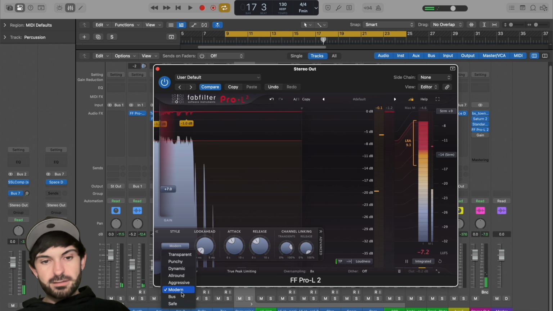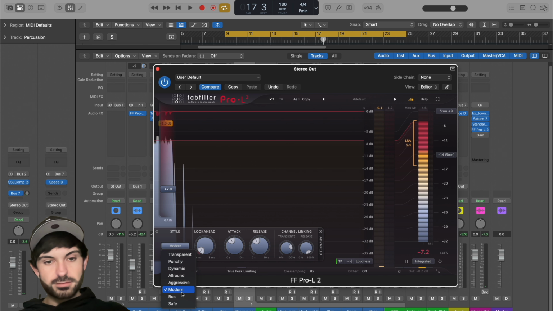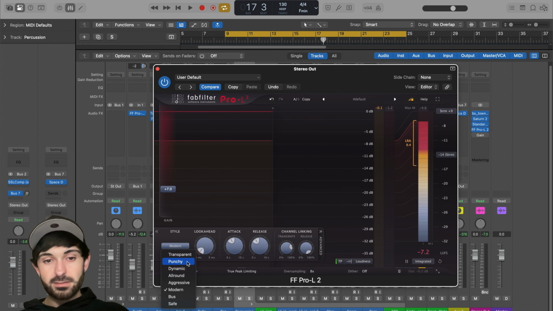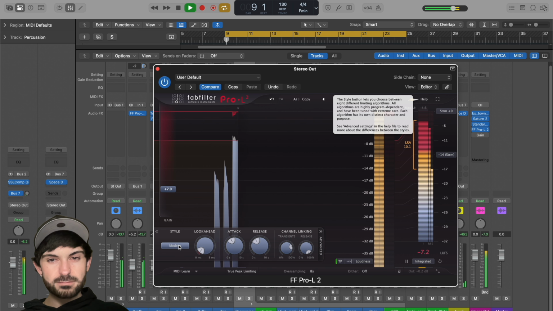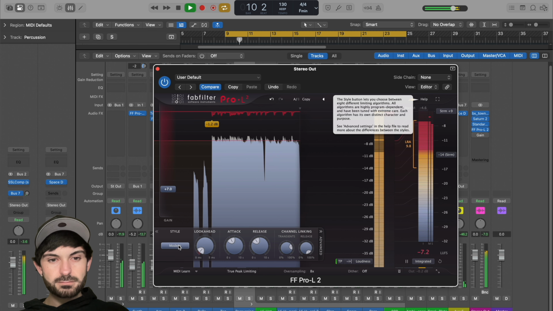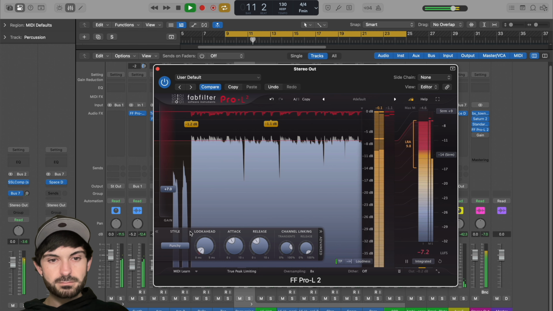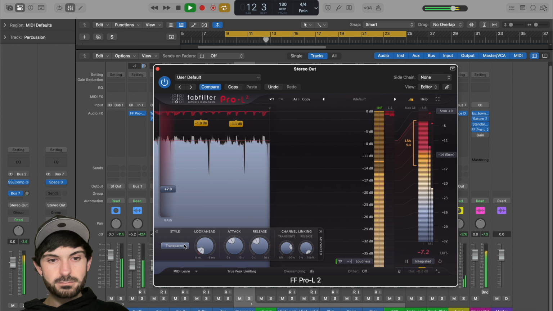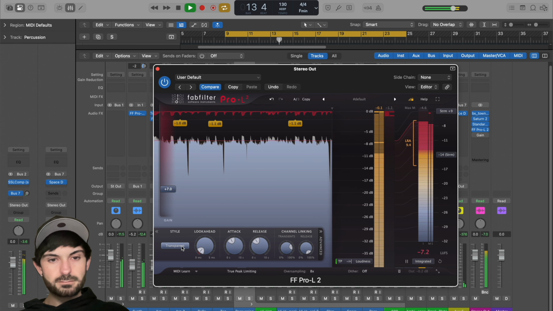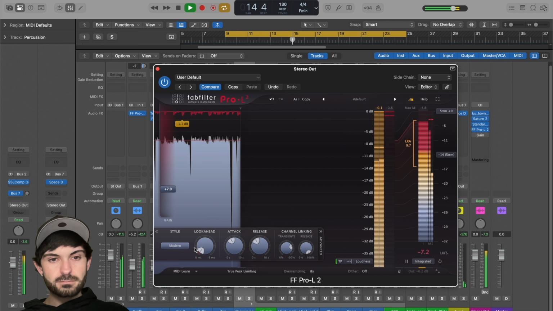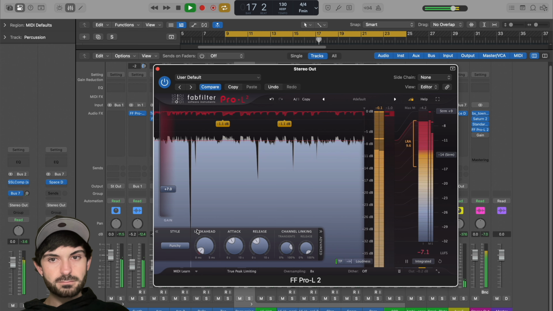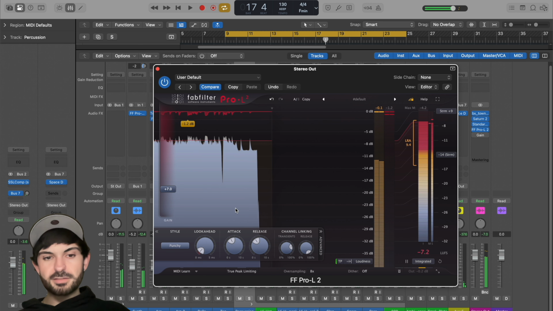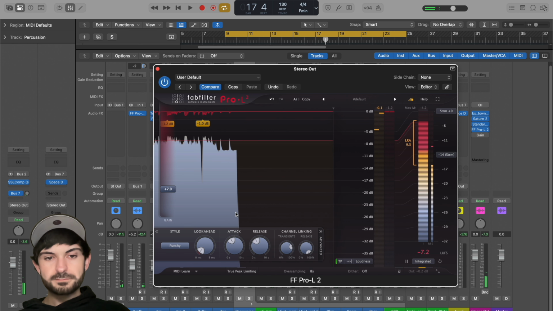Transparent, punchy, and modern are my favorite. I don't know. It's always so hard to choose. Punchy might take the win here. It usually doesn't, but what it's doing to the 808 is pretty crazy. But the modern, I think it's making it sound louder overall. Go with punchy because of what it does to the 808. Crazy.